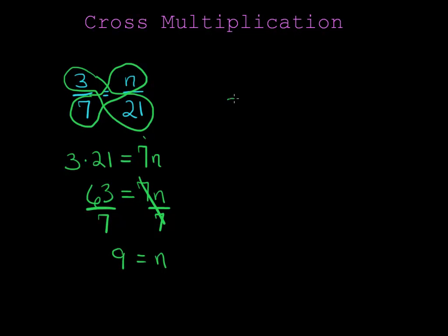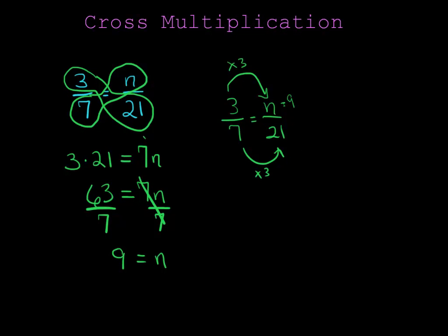Now, if you remember some tricks from equivalent fractions, you might recognize that there's another way to solve this problem. If I have 3/7 is equal to some number over 21, well, I could look at my two denominators and see that the link between 7 and 21 is times 3, and therefore to find n, I could use that same link and get 3 times 3 is 9, so n is equal to 9. I get the same answer without having to use cross multiplication.